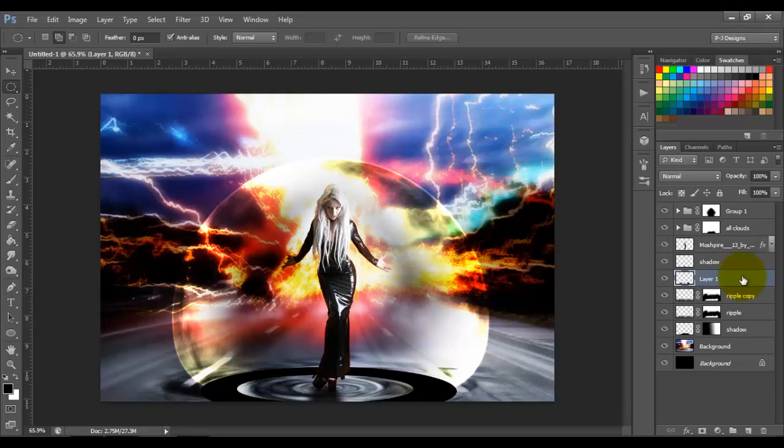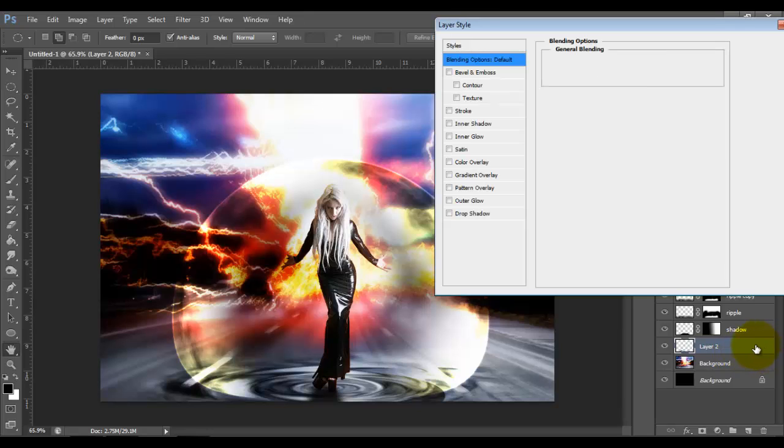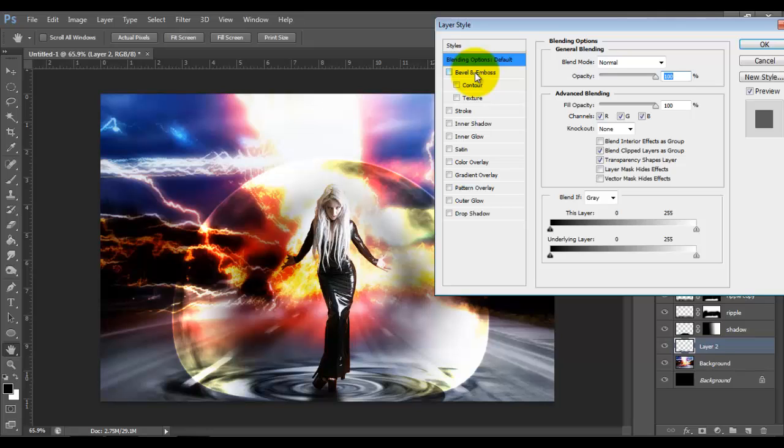So now we're gonna press Ctrl and click this thumbnail to make the selection, click on the background layer and press Ctrl J. Now we're gonna double click this layer too, bevel and emboss.